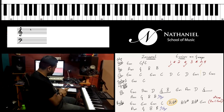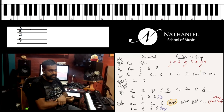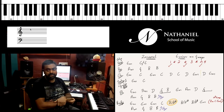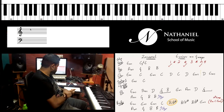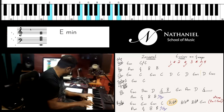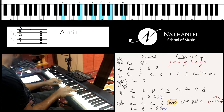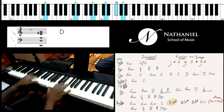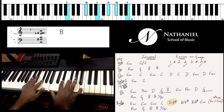And then coming back to verse two, right? So in verse two, the chords are slightly different. Please look at the note sheet for the different chords. And the chord changes are basically quite simple. It's not very difficult. There's an E minor, then an A minor, then a D major, and G going to B. Okay, so that's a quick change.